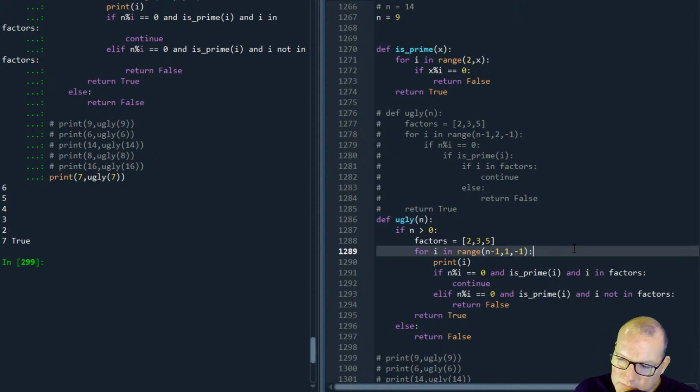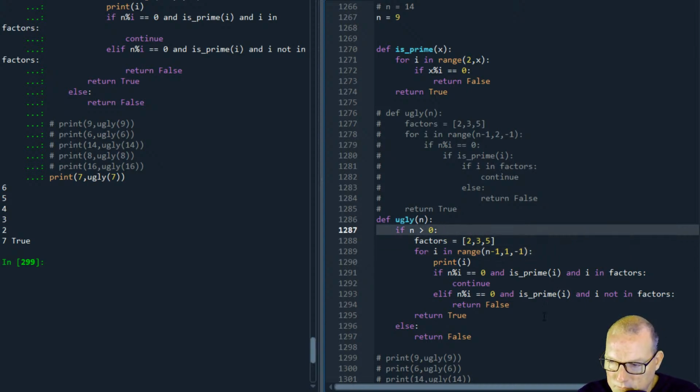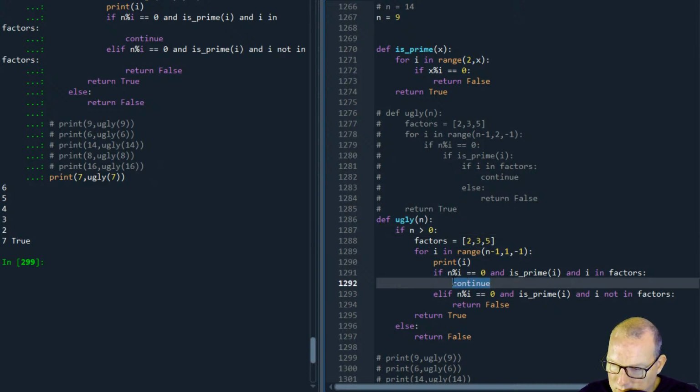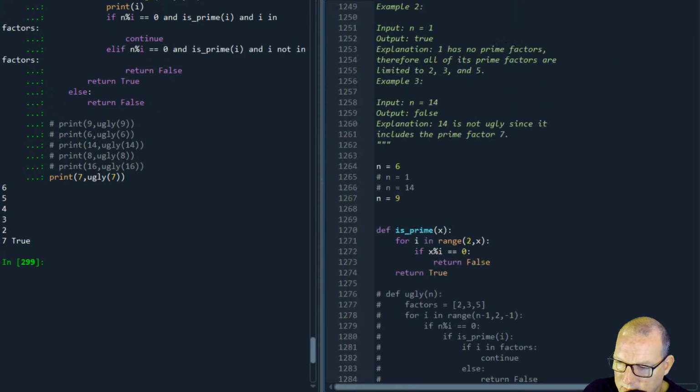N has to be a positive number. We are so close to this. N has to be a positive number. We're handling that right here. Then wait a second.